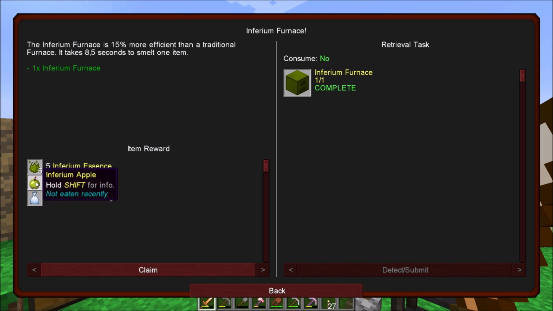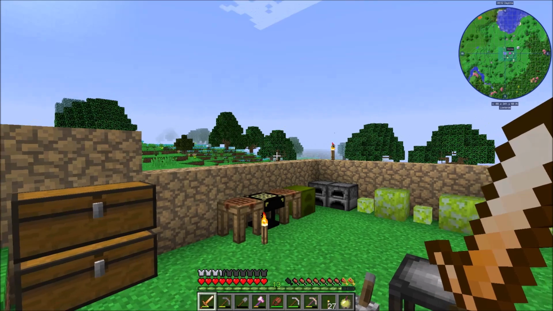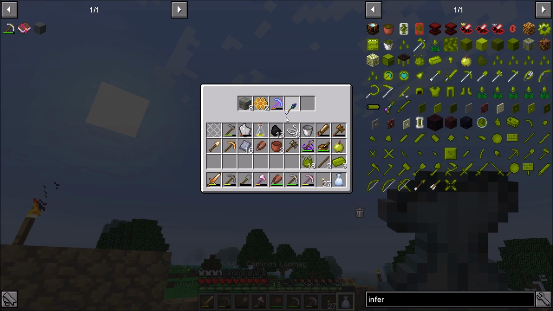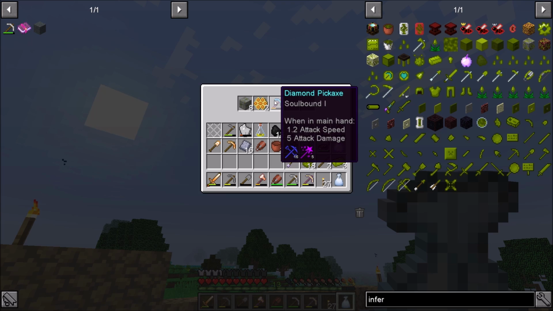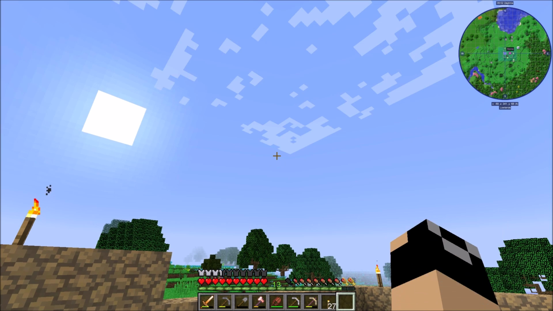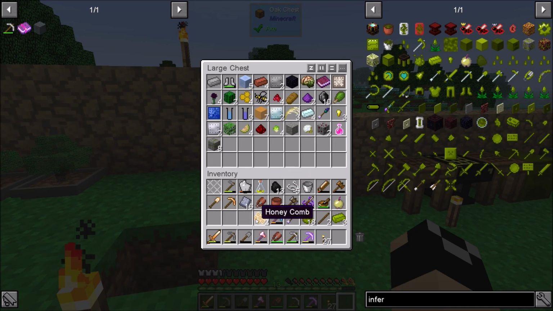We get 5 Inferium Essence, an Inferium Apple, and a common loot bag. Perfect. And we got an Ender Arrow. We got a Diamond Pickaxe with Soulbound 1. That's a nice find. 2 Honeycomb and 8 Mossy Stone Bricks. I'm going to put that away for right now, though.